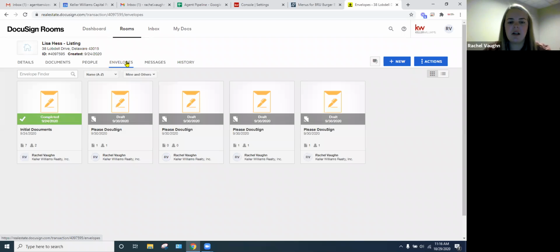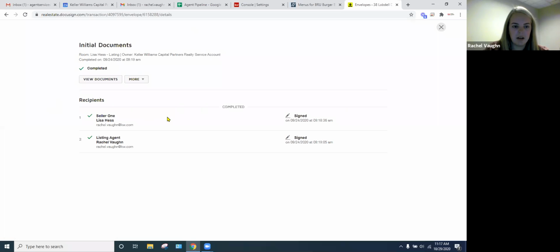Envelopes, this is basically your holding area of these documents that you're sending. So think of it as a physical envelope. You're stuffing these envelopes with these documents to send to your clients. So here you can check the status of their signings.